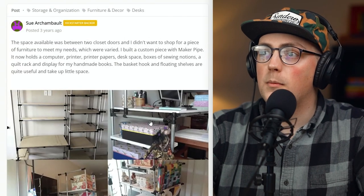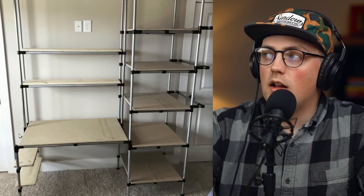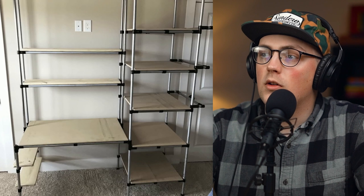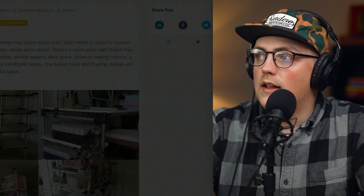Next up is this solution from Sue — a desk that achieves a few things. In her quilting room she didn't really have much space for a shelf or desk, so she built a custom desk and shelf that fits in between two closet doors. Not a lot of room to work with, so she had to maximize the space and go vertical. Here is the work area with a couple of shelves underneath, shelves on the back, the desktop, and on the right side it's got looks like five total shelves, plus a spot for storing quilts while working on different projects.